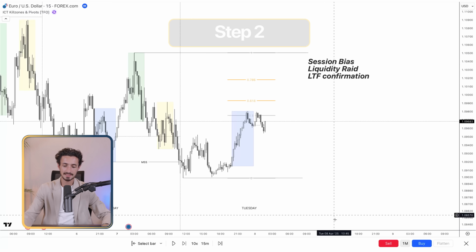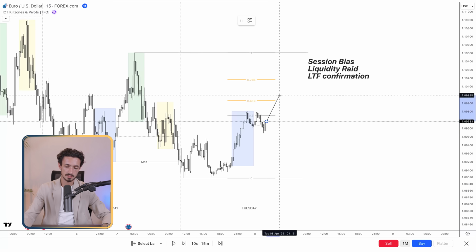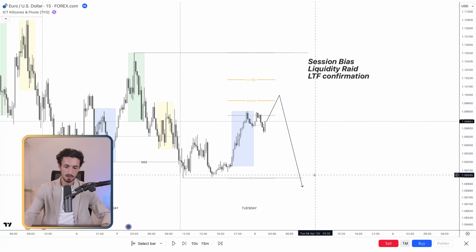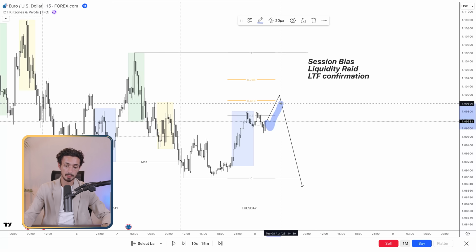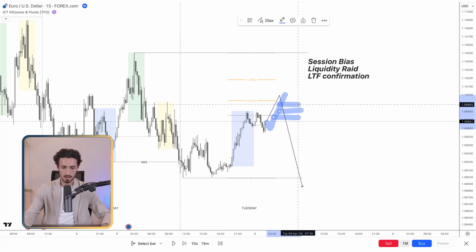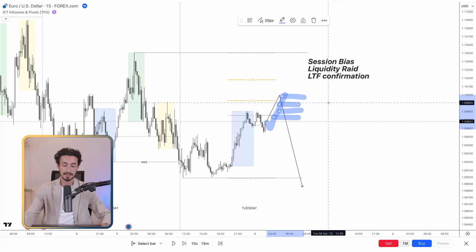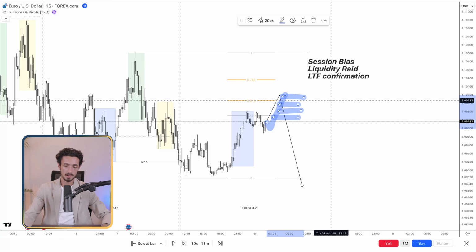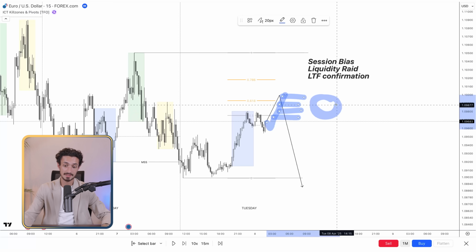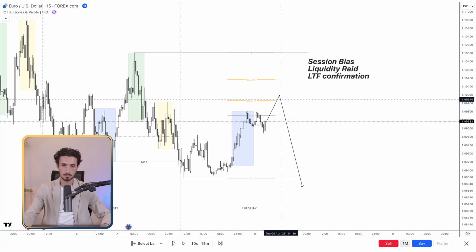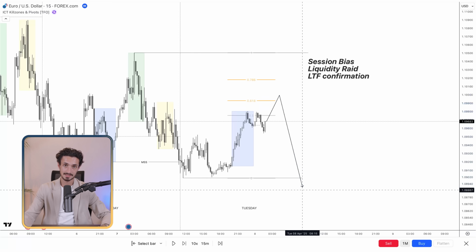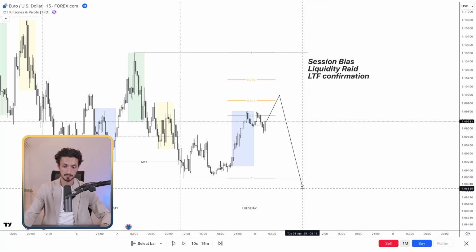Why is that? The market needs to go in one direction first before the other direction. Ultimately, what happens in that process is if London session opens up bullish, well, all of the London people are going to be looking to buy. And if the market really wants to go lower, then the market can use that liquidity to position people who actually want to go short. And the ones who are going to come out on top are the ones who have the most control. And if we read that the bias for this session is to go lower, then guess what? Sellers are the ones who have the most control, most likely.